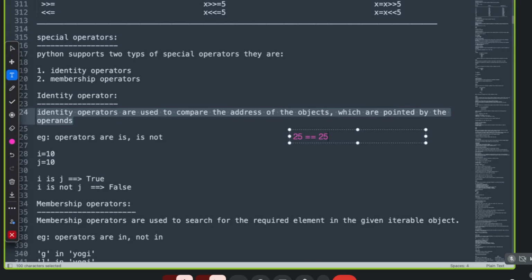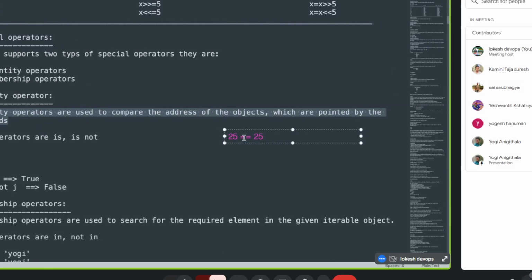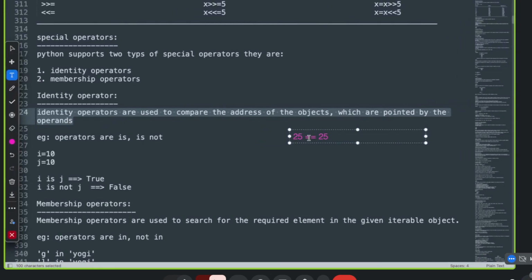Location. Wait one minute. Naveen is trying to join. It is showing like host is not invited. Okay, just a minute.